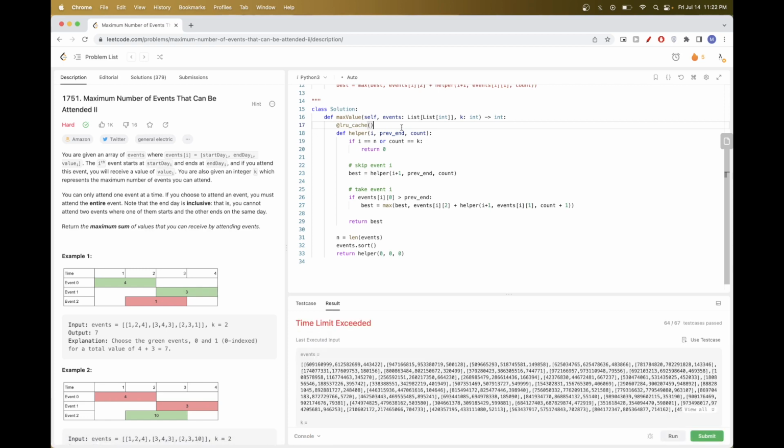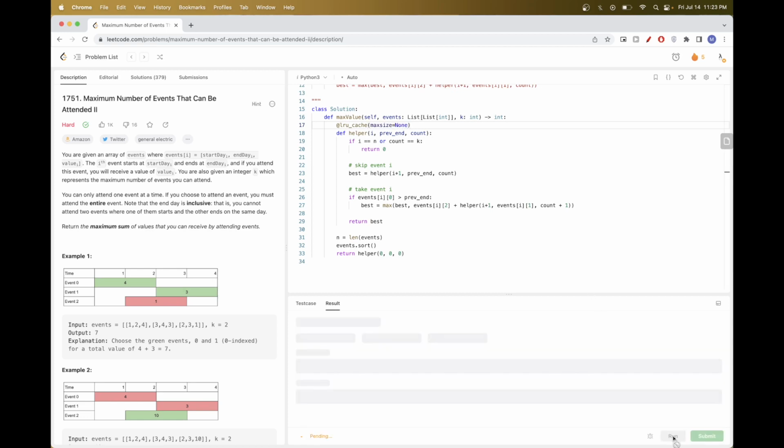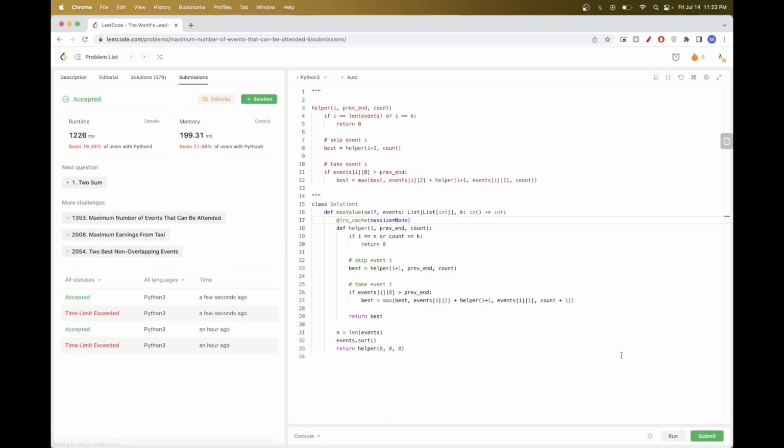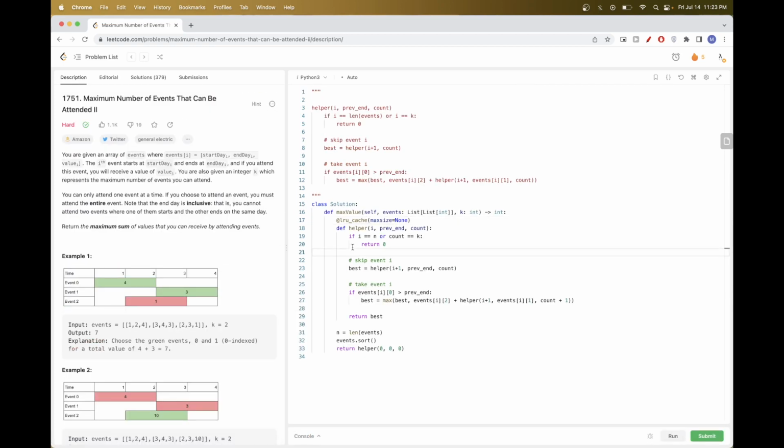And looks like we have, so let's just make sure that it's not because of the limitation of the size of the cache. Yes. Okay, so this looks good. It passes. Now this may be a little bit expensive with the recursive function. I would recommend trying to do it with just a dynamic programming array, but this solution should be good enough.